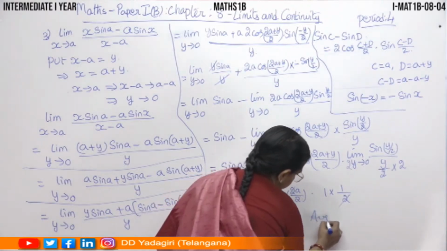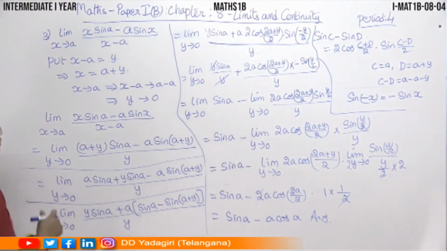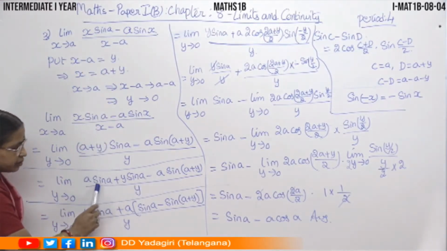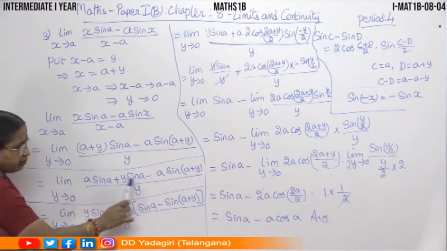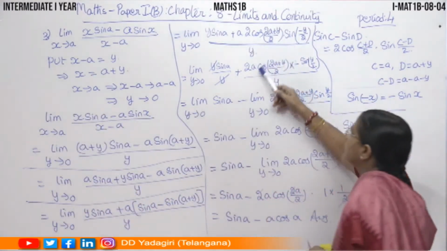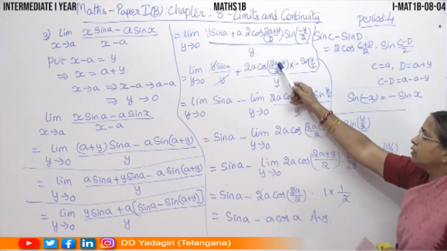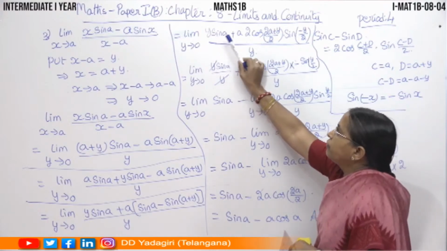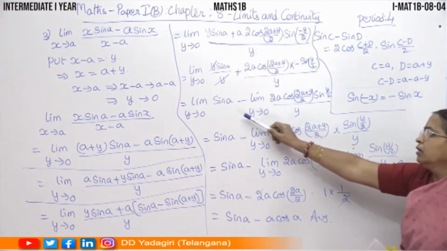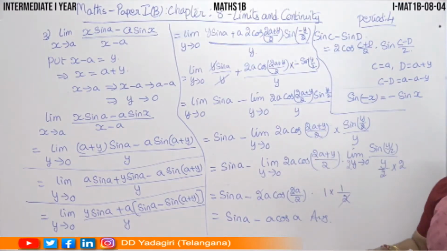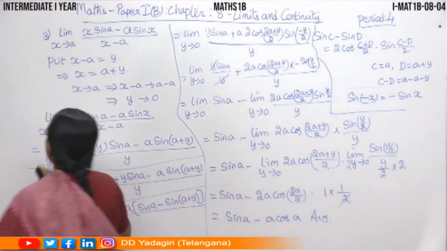This is the answer. This problem is very important and very simple also. So put x minus a as equal to y. Then write everything in terms of y. And then you will have a common factor. Take it and use the trigonometry formula sin c minus sin d, so 2 cos (c plus d) by 2 and all. Now split, separately you divide by y because these are two terms. So limit of f of x plus limit of g of x like that. So here y got cancelled and here you write in the standard form. Simplify. Next problem.